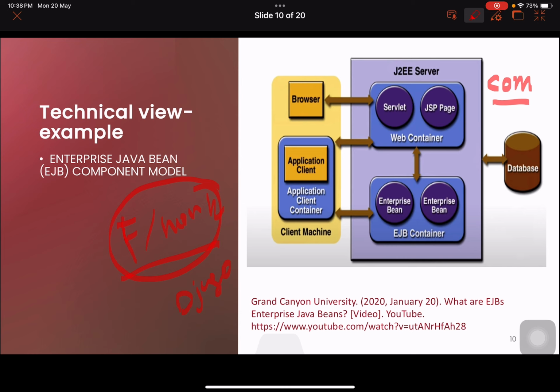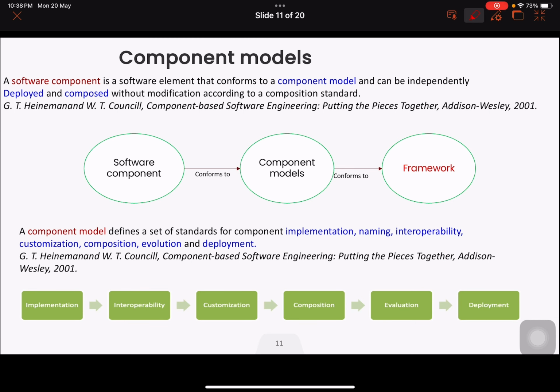So that is a little bit of difference between component model and framework. You can also see a very short but very good video, only 30 minutes, on the introduction of EJB. Let's see next.